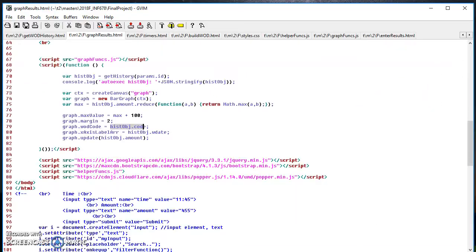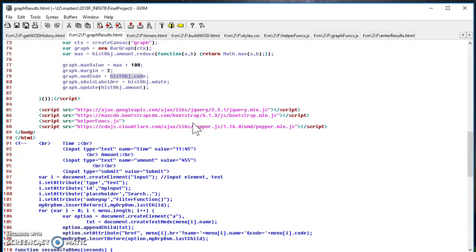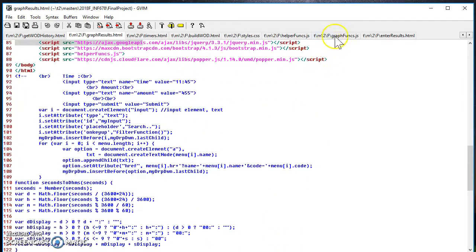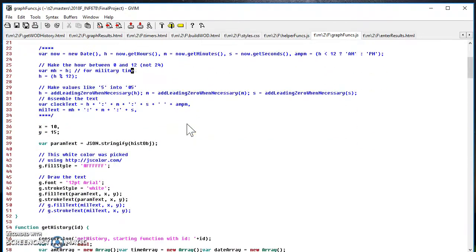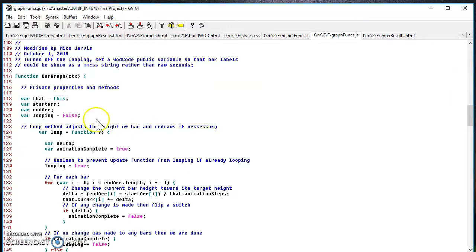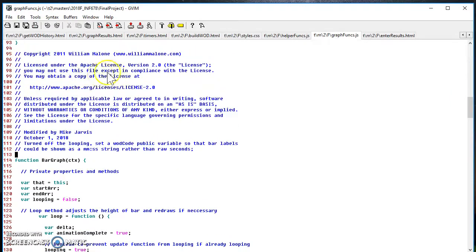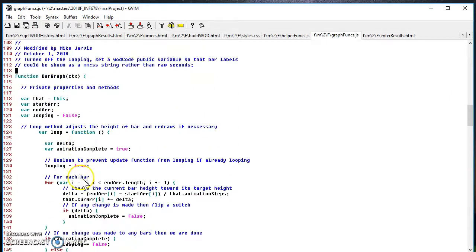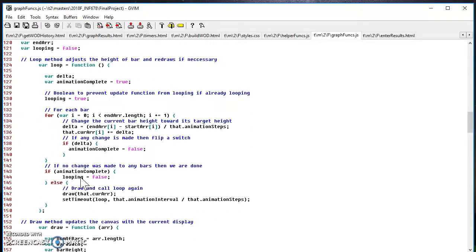So getting back to my code here, this graph function was pretty sophisticated. The guy who wrote it, William Malone, did a great job. I had to modify it a little bit.